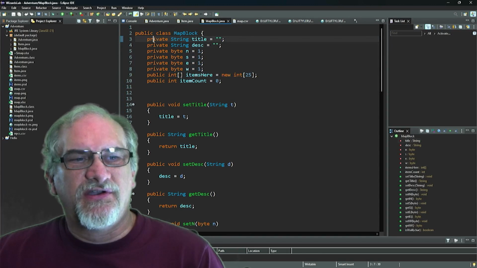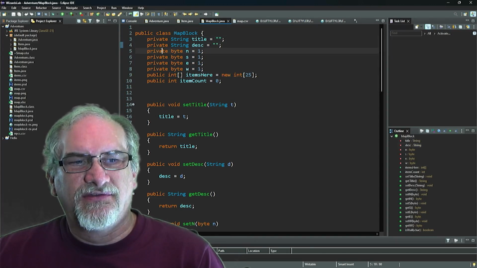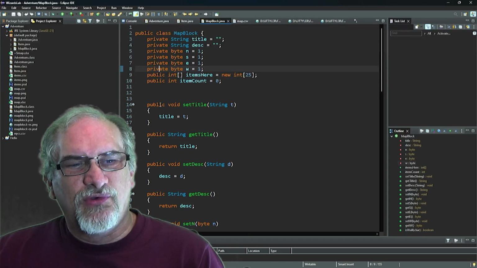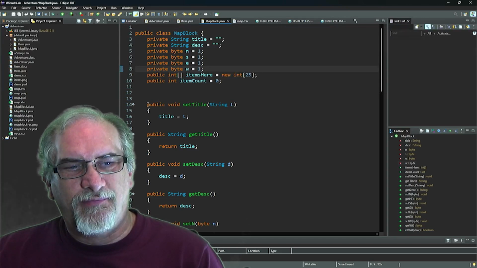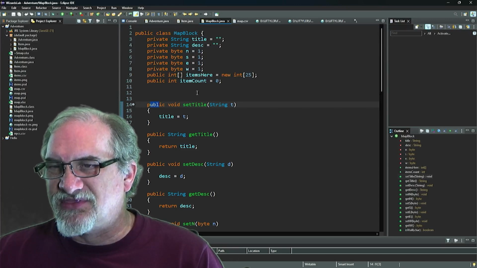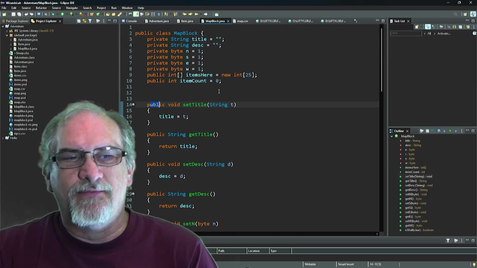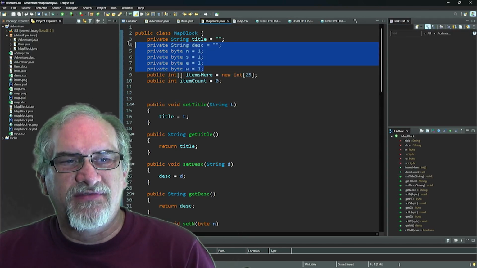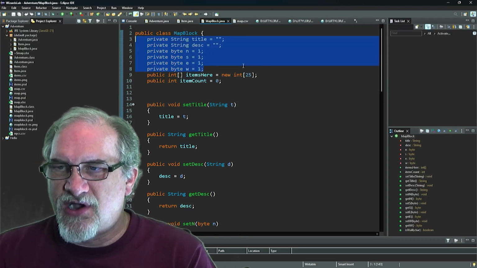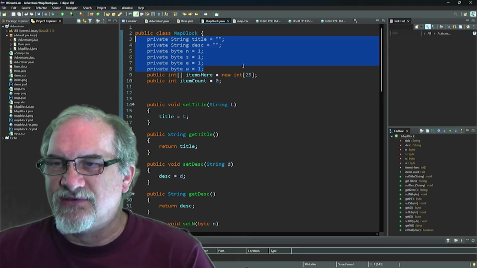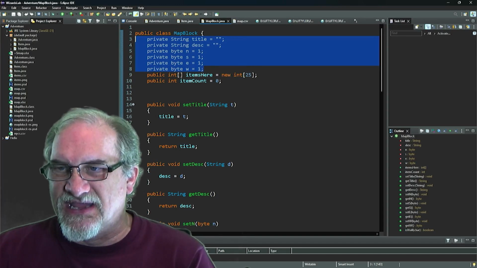And since these are private data pieces, we have to allow the public to access them, but they can't get to them directly. So that's the way that public and private works. Making them private as part of the class, only other parts of this class can get to that data, unless we give the outside world a way to get to it.